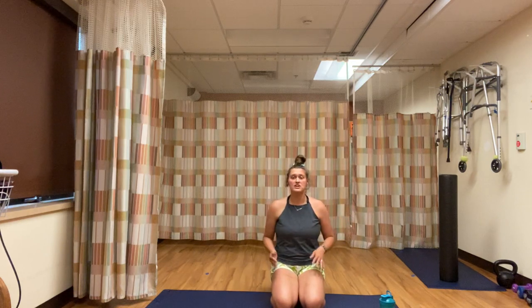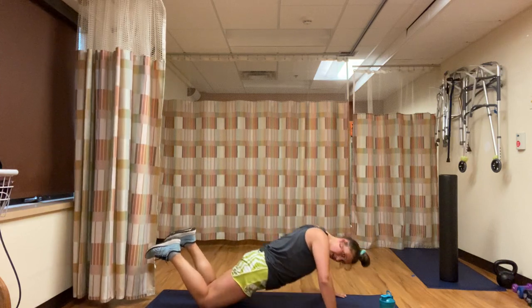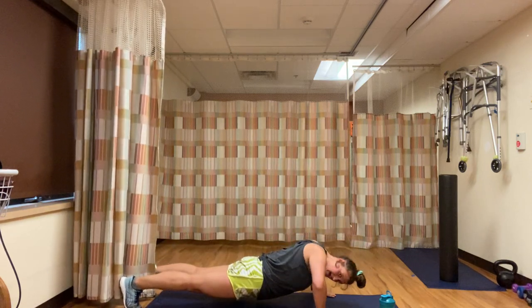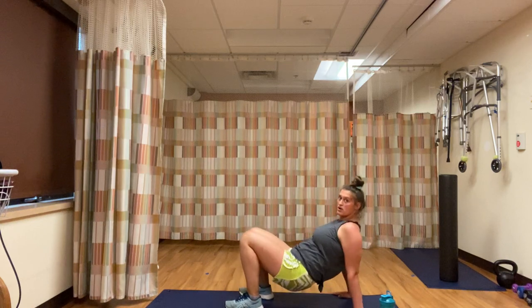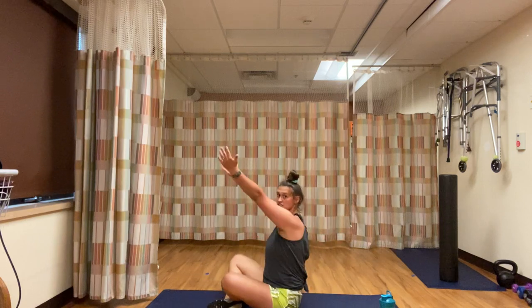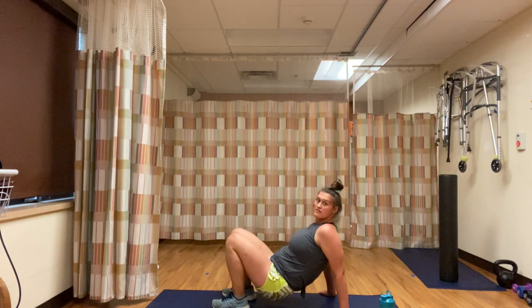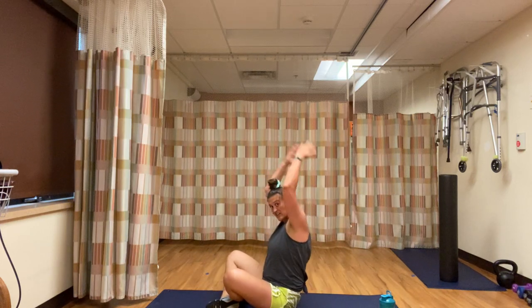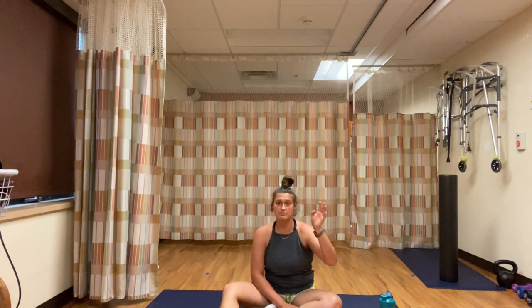Our three-minute round is not necessarily by time, but reps. You're going to do 10 push-ups — modified, we're on our knees coming down and up; high intensity, we're on our toes. Once you've completed 10 push-ups, you're going into 15 tricep dips. Tricep dips: we're just going to bend our elbows, butt touches the ground. If that's too much for your shoulders, just sit there and touch your shoulder blades 15 times. Higher intensity is more of a crab box position and dipping; low intensity, you're seated touching the shoulder blades. You keep track of the reps yourself.